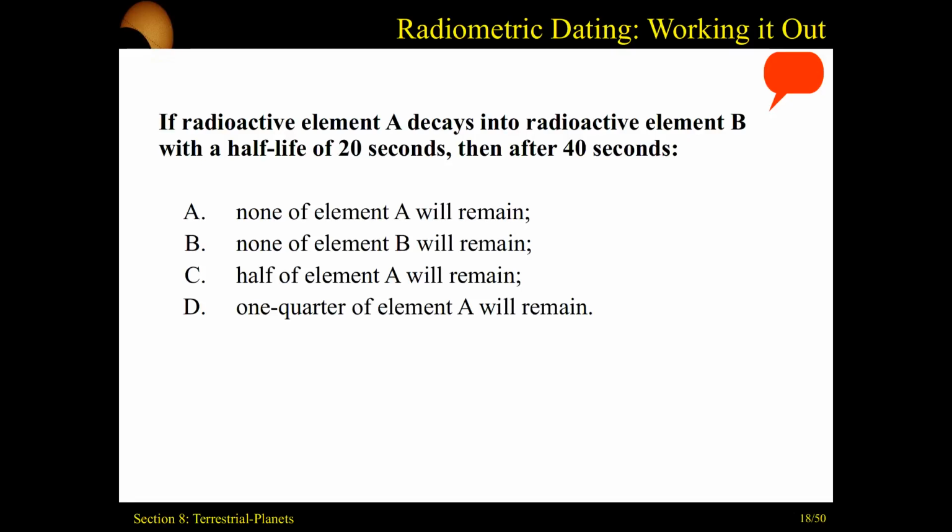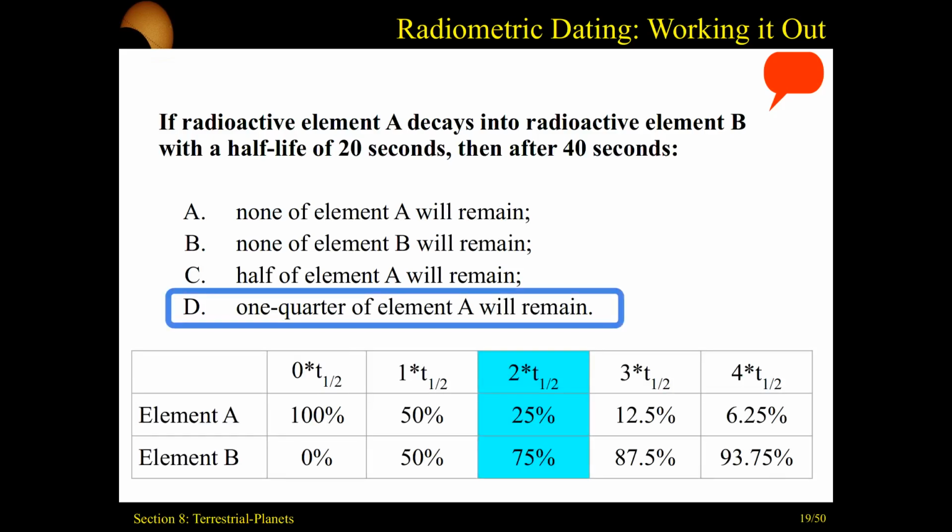Let's say we have radioactive element A, and it decays into element B with a half-life of 20 seconds. Then after 40 seconds, what are you going to find? What are you going to see? Go ahead and pause the video and come back once you've come up with your answer. Now you're back. Let's work this out.